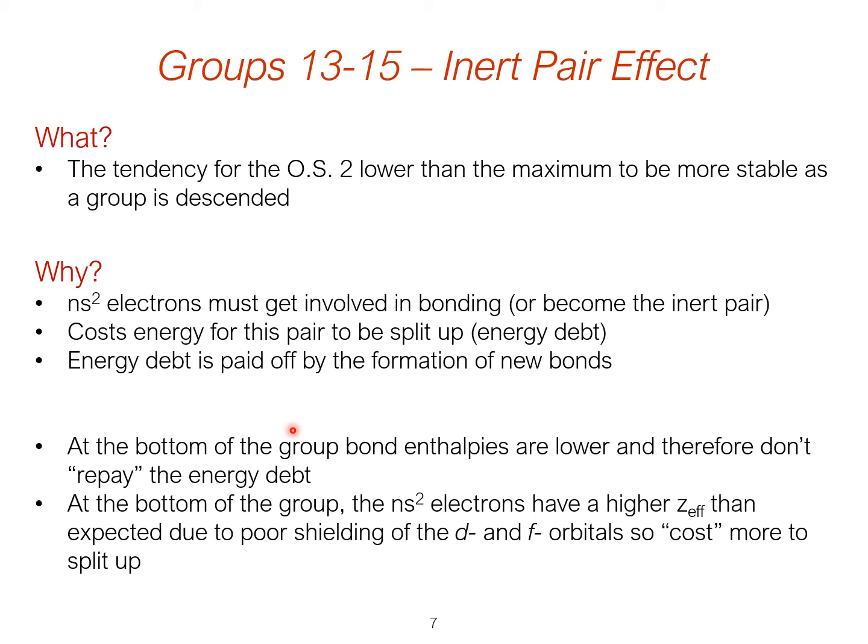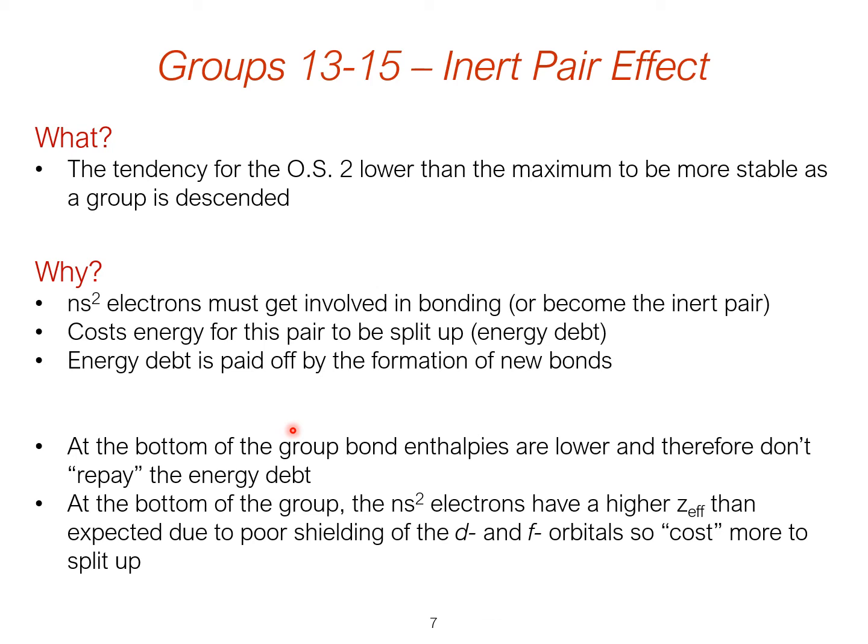With the orbital hybridization, which can be used quite easily for groups 13 and 14 to explain it, for the s electron to go up into one of these sp3 hybridized orbitals, it costs energy. And the way that we pay off this energy cost, or this energy debt as I called it, is by the formation of new bonds. Forming bonds releases energy, and if it balances the books, then that can happen. So now we know what has to happen with the bonding to get to the maximum oxidation state. We can look at why this doesn't happen at the bottom of the group.